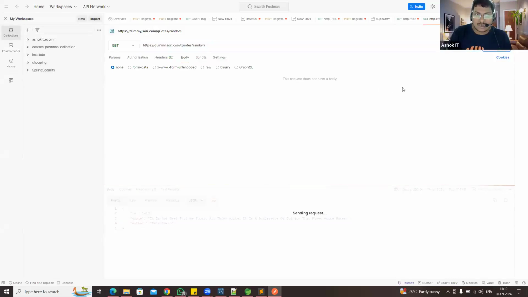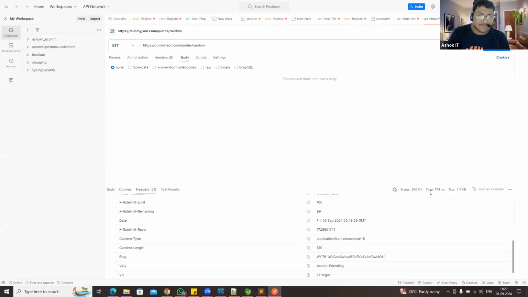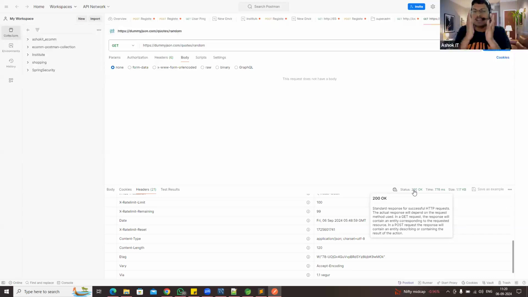So when I send that request, I'm getting the response body, the response headers, and the response status code. So HTTP request structure and HTTP response structure we need to understand. Then only consumer-provider communication we can establish. This HTTP is used as a mediator between the consumer and provider.